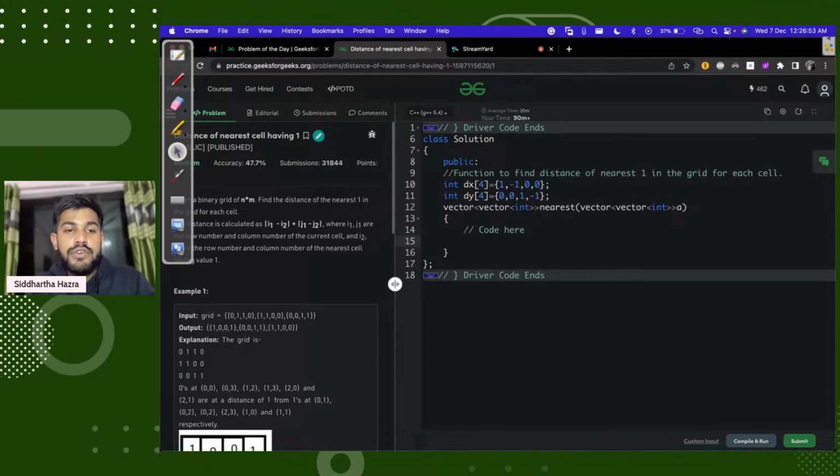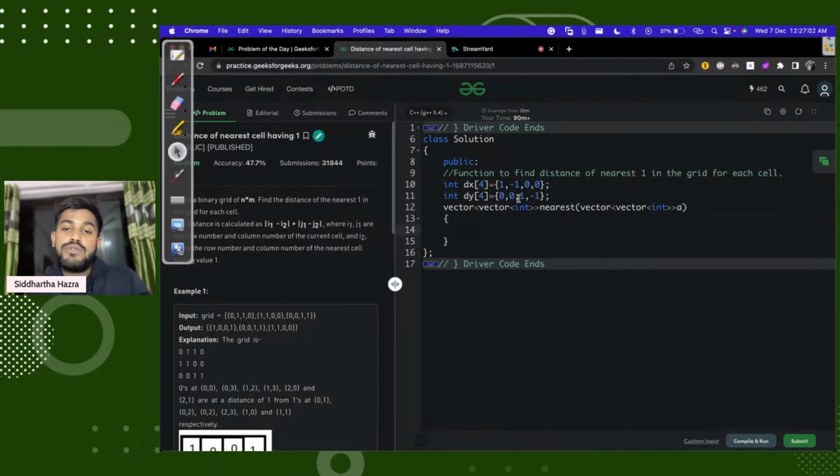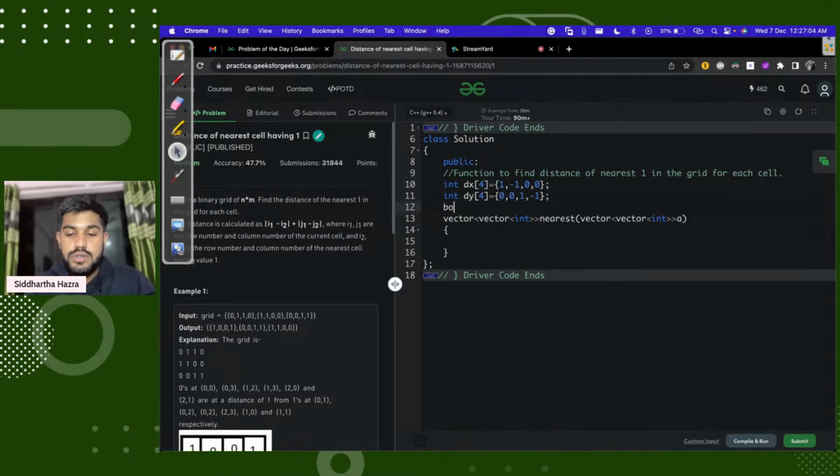When we go down, you remember that if it is outside the boundary, we need to check whether it is inside the boundary or not. So we would code for the outside boundary also. So bool isValid, it just needs to tell us true or false. Now it would take two parameters, the coordinates we are trying to go to, x and y, and then the dimensions.